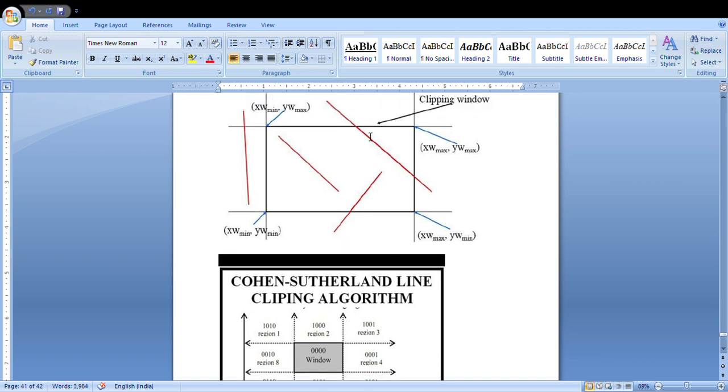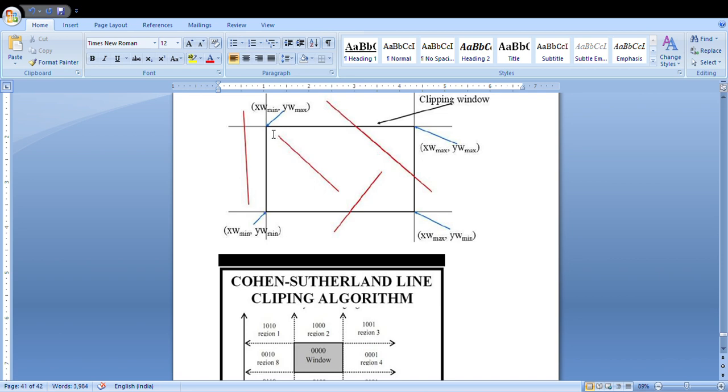So in these two cases the new endpoint is going to be calculated to display for the output, because when the clipping algorithm is applied on this line, it will find the intersection point between one of the clipping window sides and the line. So this may be one window side, this may be another window side.